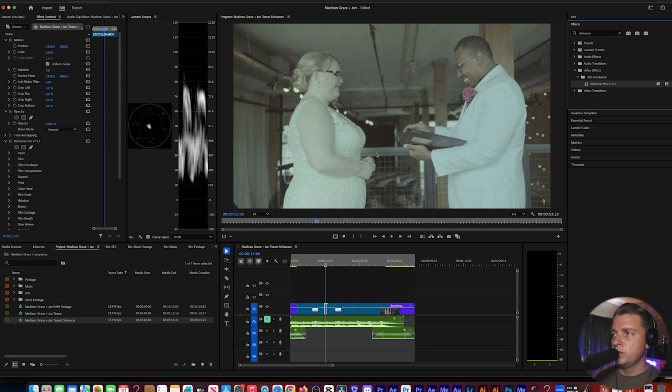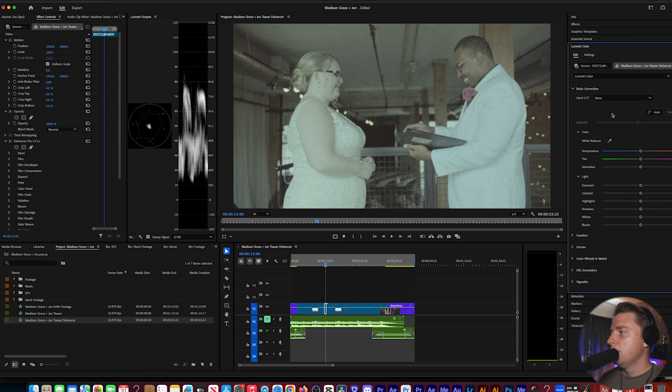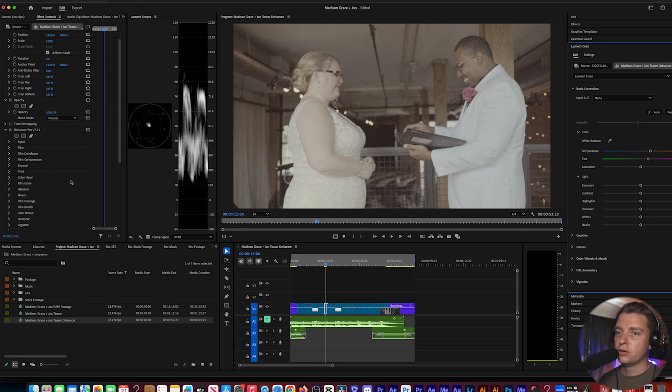And as you can see, guys, when you first put it on there, it does look a little wonky. It's just like this green overtone, and there's a lot of grain, and that might be what you're going for. The cool thing is this is highly customizable to your needs and your style. So first thing, just so I'm not distracted, I'll come over to Lumetri Color and try to do, just by grabbing his white suit jacket, I got somewhere that's maybe even a little closer.